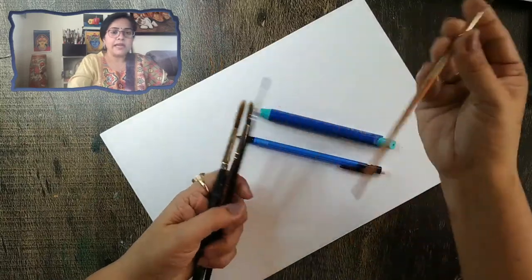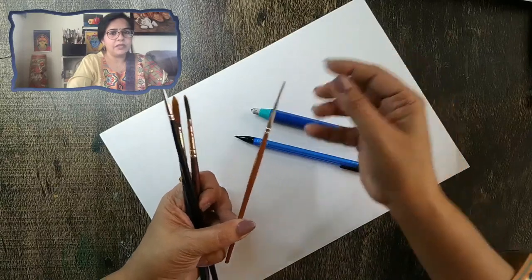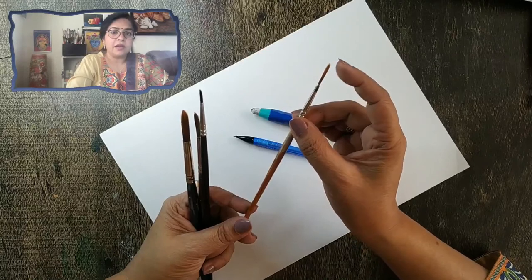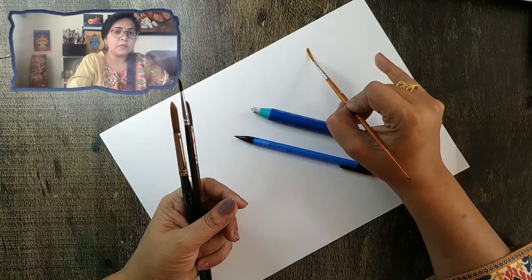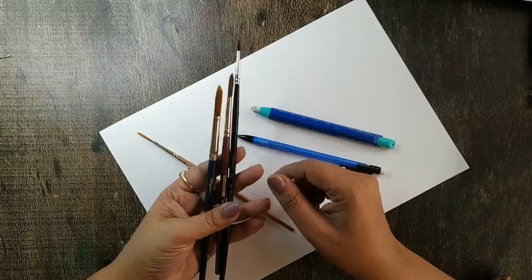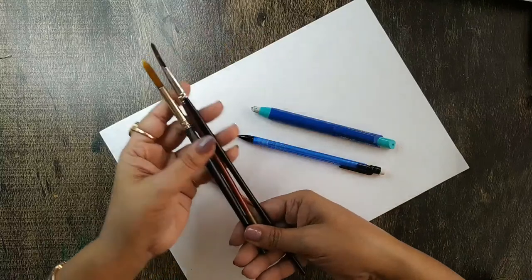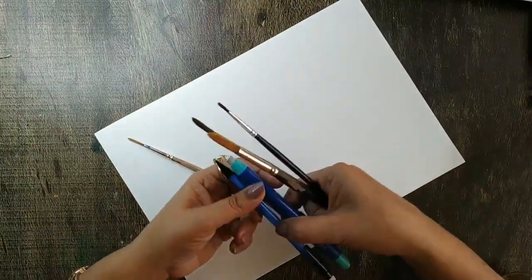I will be taking one liner brush for doing the outlines. When we talk about the liner brush, these are specialty brushes with long bristles, so they are not thick, they are thin and long, so that your line gets very straight and thin, so it will not split much. Here, for the filling of the bigger areas, we have a little bigger brush. It can be a 6 or an 8 or a 4, anything till 8 you can take, depending on the paper also. If you want to do it on an A5 size, you have to take thin brushes.